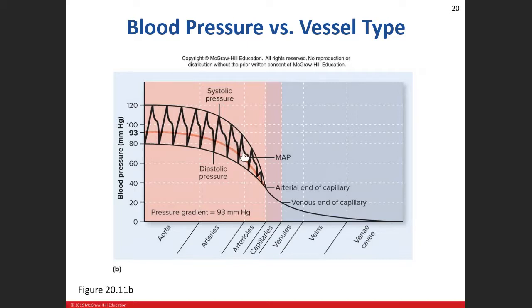But if we notice, the difference gets smaller and smaller and smaller, and then it eventually goes away. Because by the time we get into the capillaries, remember what I said? That's the exchange site. We don't want it to ebb and flow. We want it to be constant, at a constant pace. So by the time we get to the capillary beds, it's at a constant pace. And look here, we get to the venules, the veins. Again, still a nice constant pace. It's not pushing really fast and then letting off. And I'll explain all that.